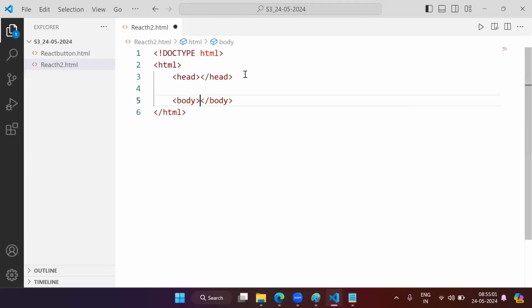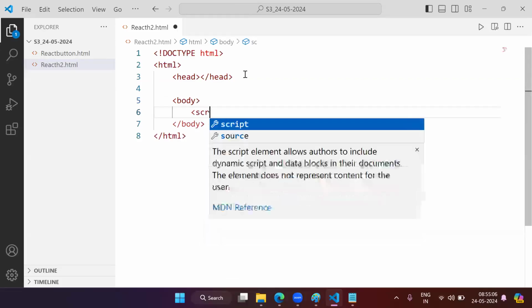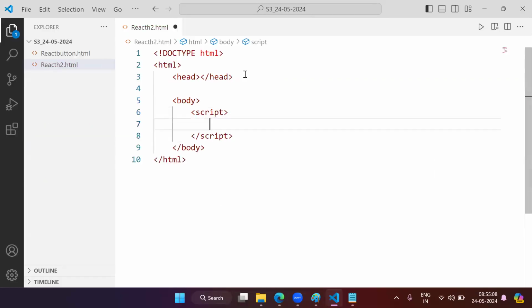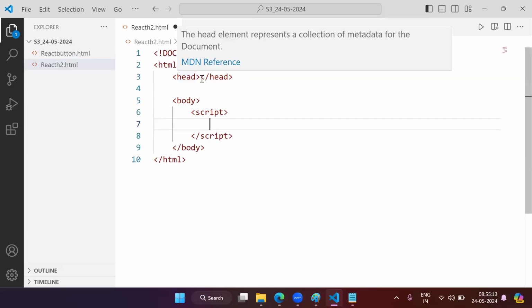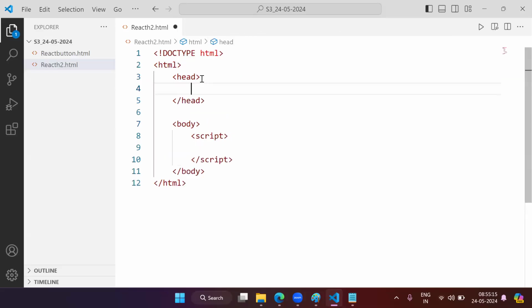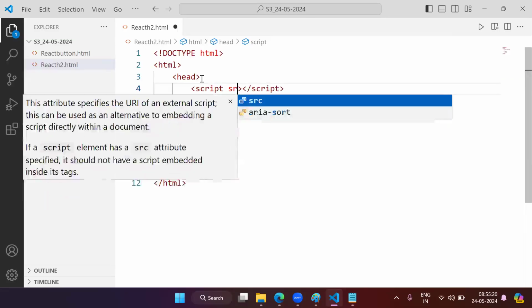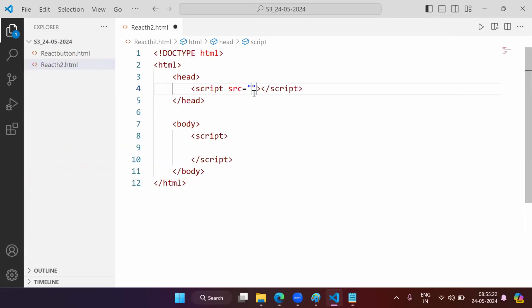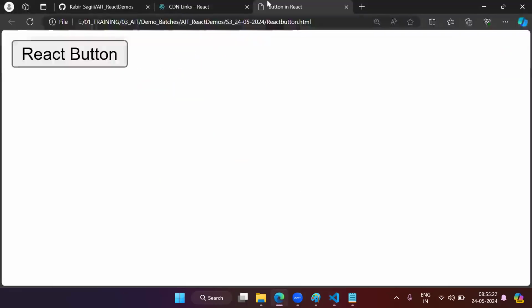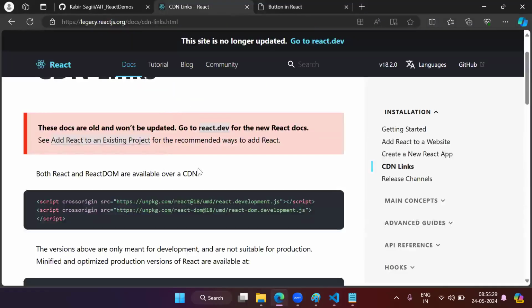Third step is you have to add a script tag. Fourth step is we have to integrate React with our HTML document. So for that, take the script tag, add the src attribute and paste that link here. From where will we get that link? From the official documentation. So copy this first link and add it here.